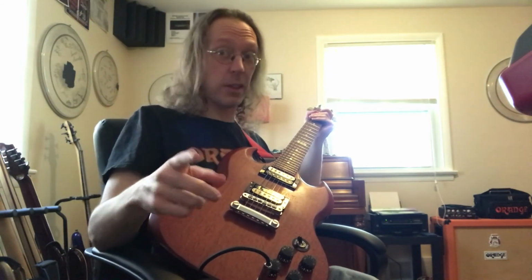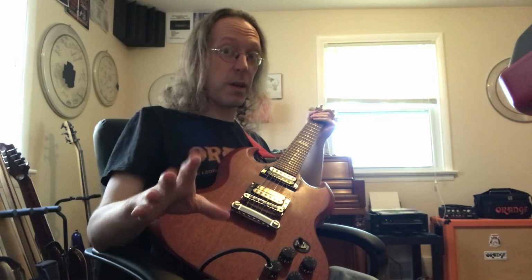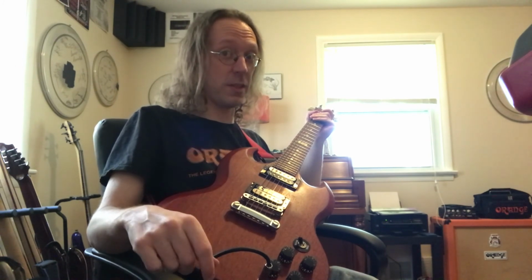What's also impressive, I looked this up on Sweetwater. I don't think it's the cheapest reverb pedal you could buy new on Sweetwater, but it's like the second cheapest. So you get a ton of bang for the buck, because usually reverb pedals are more expensive than this guy. I like it so far.